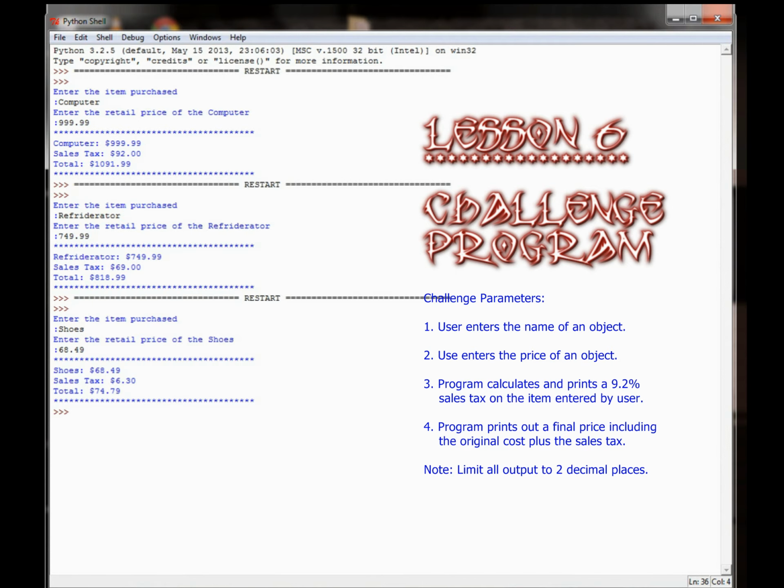Make sure that you're converting the price to a float. So when I entered $749.99 for the refrigerator, my program did convert that to a float, so make sure you're doing that. And when you print it off, make sure you're limiting it to only 2 decimal point characters, since prices don't go to 6 decimal points. If you can write this program right here, you're definitely in good shape. Make sure you're using the concepts from this week.